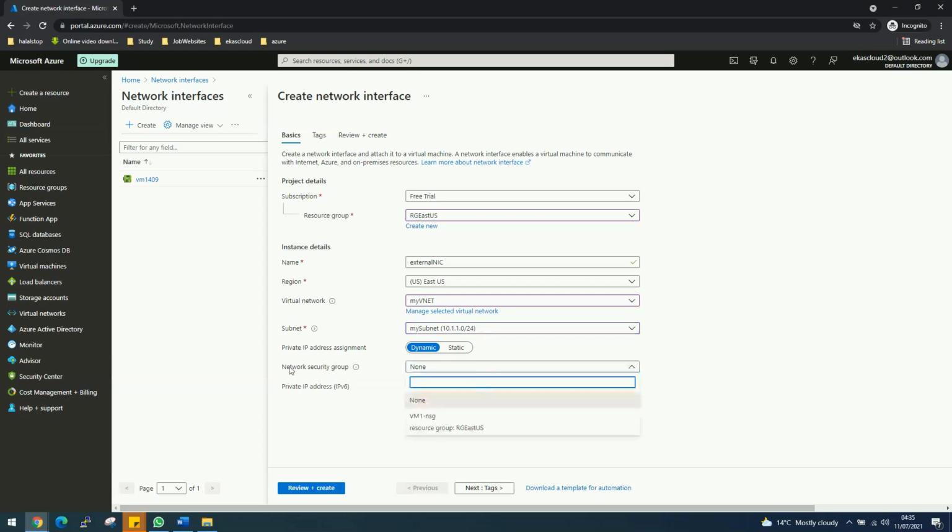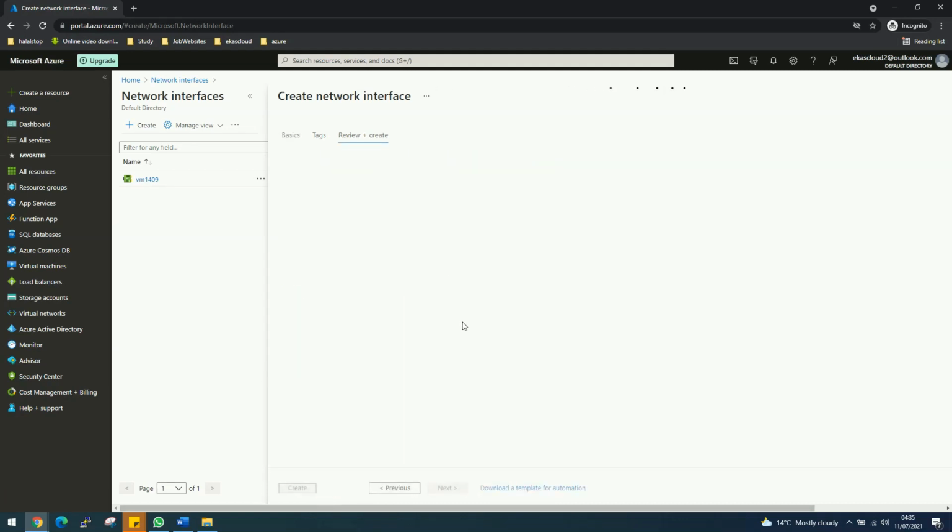Okay, you need to be careful with this network security group. Make sure you select the one which is already there. You can create a new one, but if it's there, there is no point creating a new one, and nothing needs to be changed here. Resource group, name of the NIC card, virtual network, subnet, and we keep it dynamic here, and network security group, and hit create.